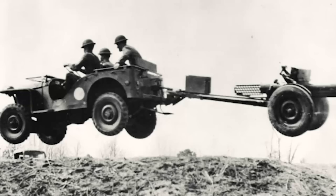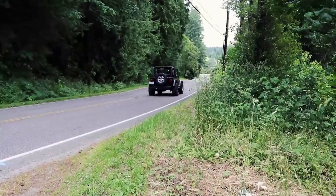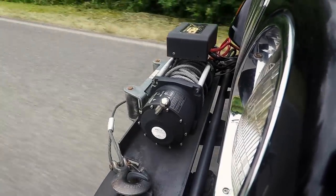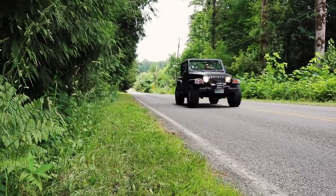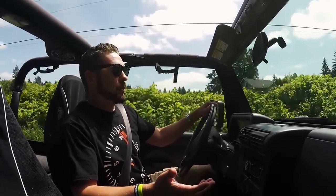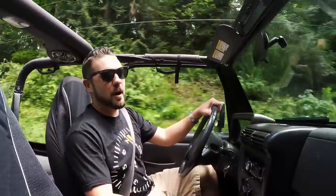Jeeps went into production in 1941 for our military, and what they built was a platform for the longest mass-produced four-wheel drive vehicle, crafting a whole new car segment — the SUV. They've become the ultimate vehicle for the young, or young at heart, who want to epitomize an active lifestyle. This rig is the perfect blend of a vehicle you can take to work during the week, then rip the top off, go down to the beach or up a mountain. Now that I've spent some time in this Jeep, there are a couple cosmetic and a few mechanical issues — let's go make Jack an offer.